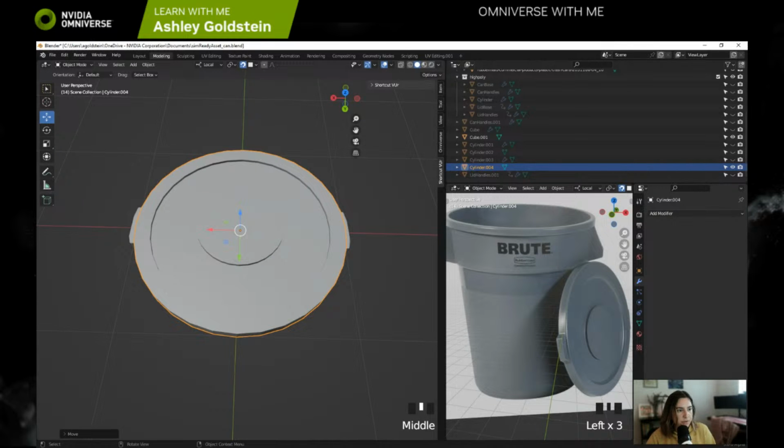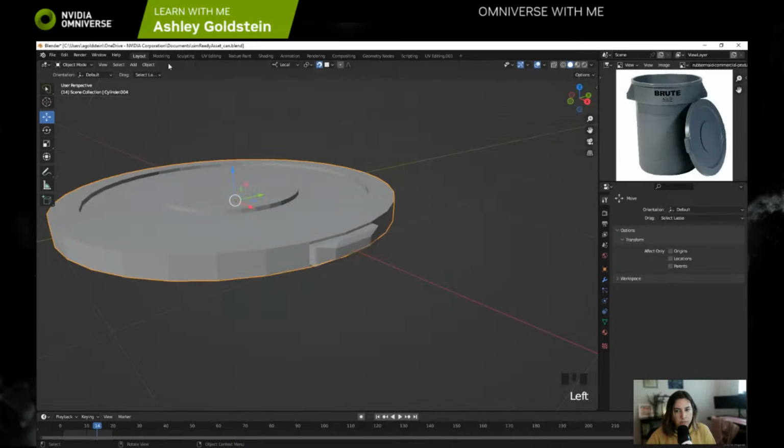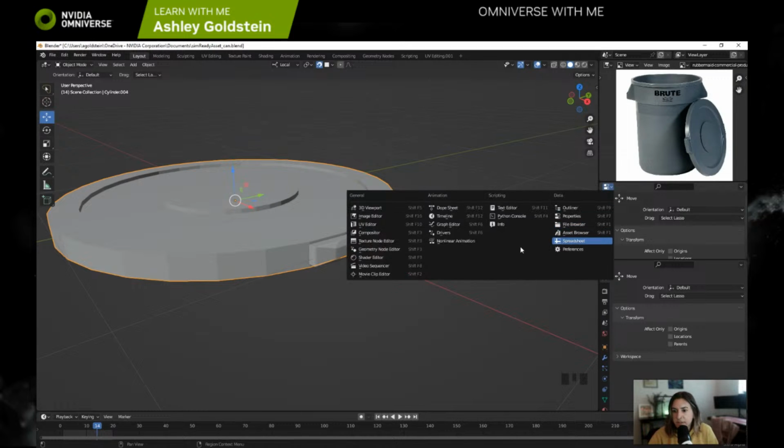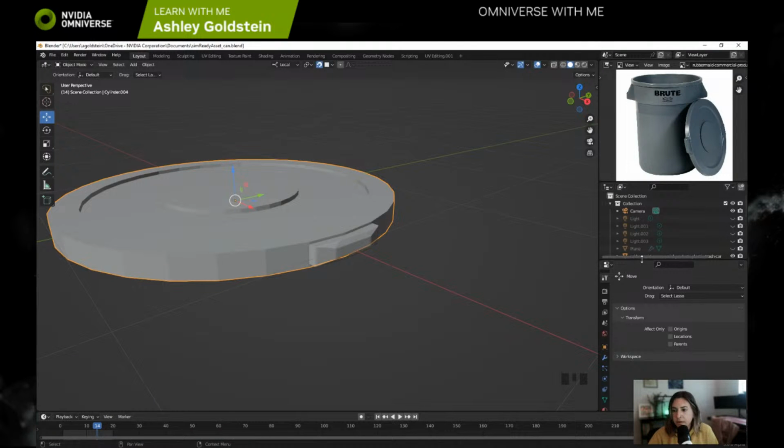To get outliner, you can split a new window and select outliner instead of image editor. So this one is outliner. There it is. Oh, cool. Thank you.